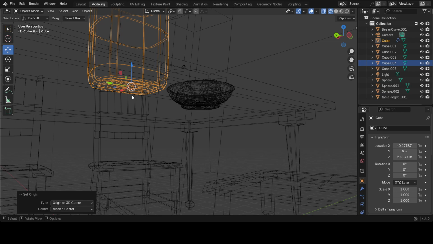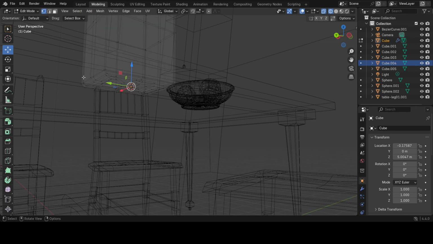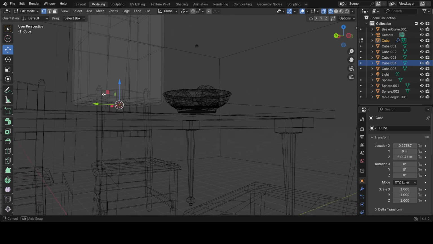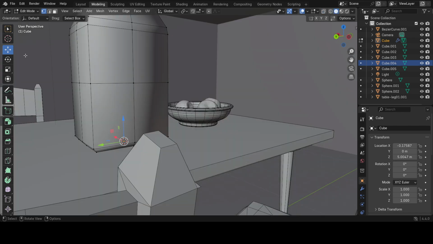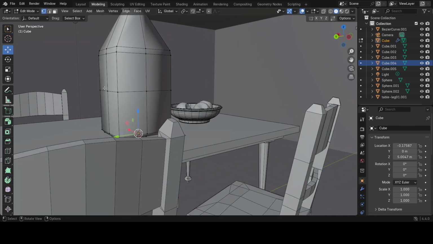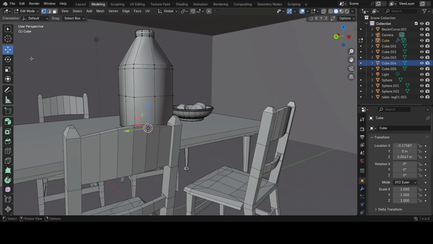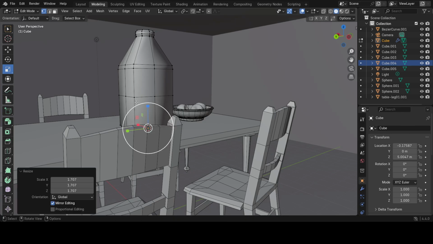So now we're all set where we need to be, and I can go now back to the edit mode by hitting the Tab key, Z to solid, and what I'm going to do here is bring this down in X, Y, and Z, not the vertice, but the object mode.